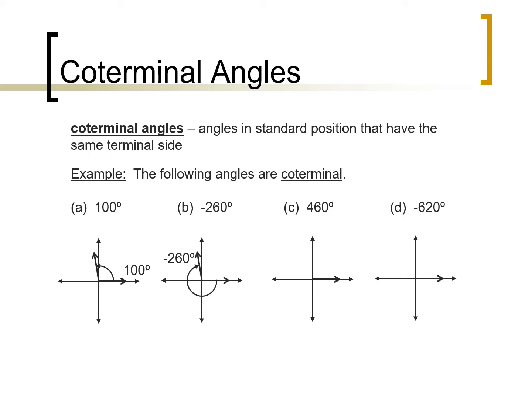They're different, though, because you got there in a different way. Just like 460 degrees. Well, I know 360 degrees would be a complete rotation, so I'm going to go a little bit more than a complete rotation. Take a look at 460 degrees. Another coterminal angle ends in the same place, but you got there in a different way. Negative 620 is another coterminal angle, looking something like that. These are all coterminal. They end in the same position, but you get there by spinning in a different way.